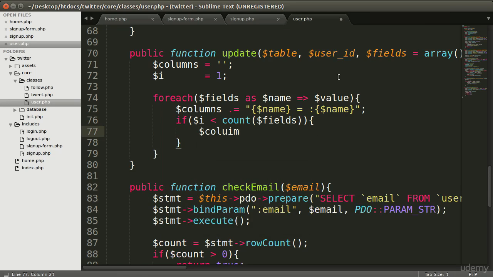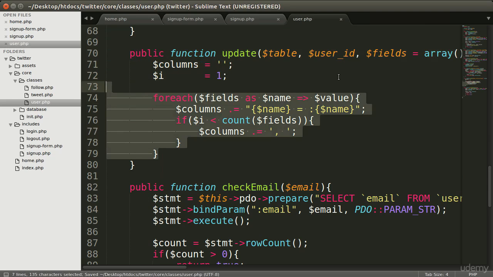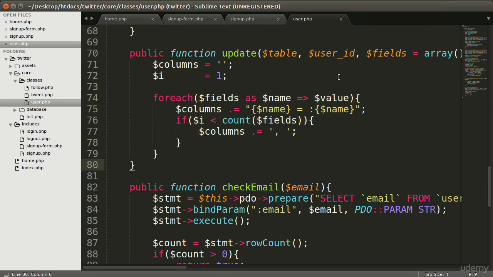So again columns variable dot equal to single quote, and here we need to add comma and space and end the line. So this foreach loop will get the columns named from the fields array.